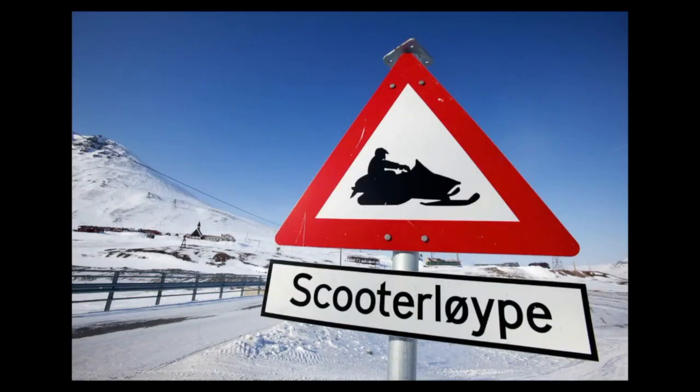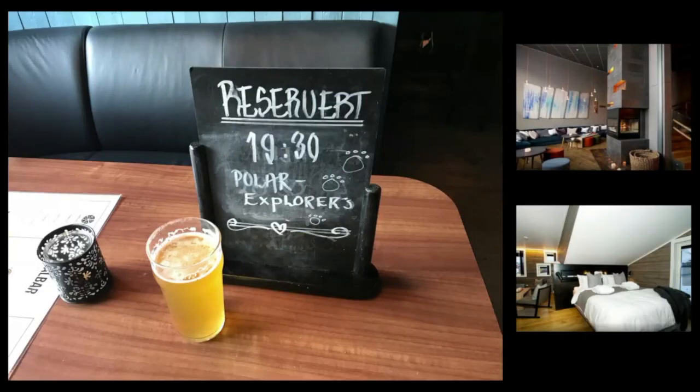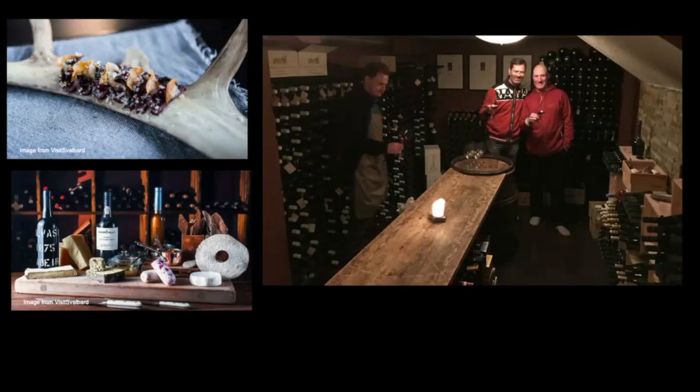Most of our participants who join us on the North Pole flight plan to spend an extra day or two to experience some of the adventures that make this Arctic town so unique — we like to call it the Chamonix of the Arctic. In addition to its world-class activities, it also has top-notch hospitality, with a surprising choice of excellent restaurants and accommodations ranging from guest houses to Airbnbs to first-class hotels. A casual welcome reception kicks off the expedition, and those of you who are wine enthusiasts might be surprised to know that this Arctic town is home to one of Northern Europe's largest wine cellars at the Husset restaurant.